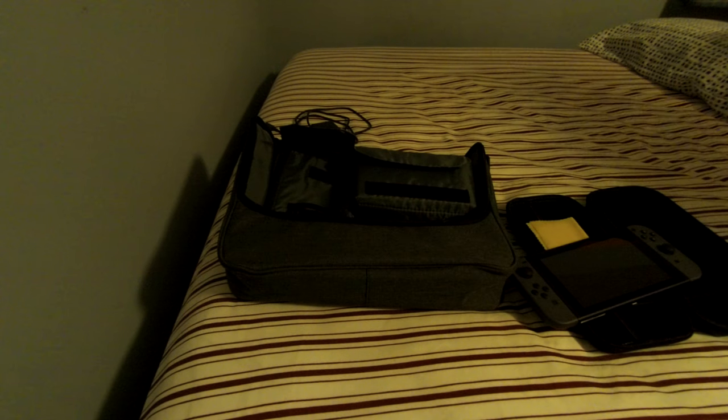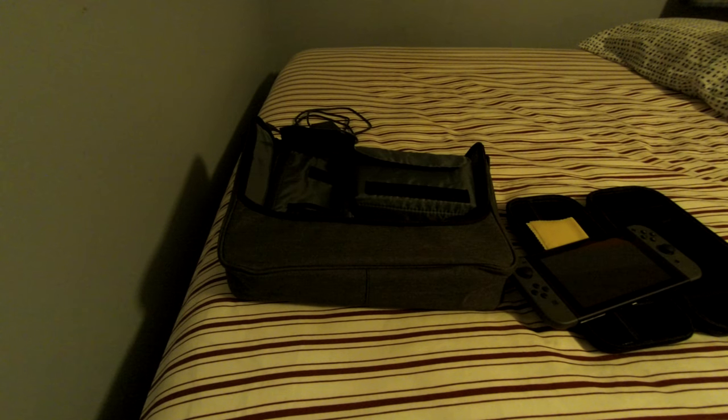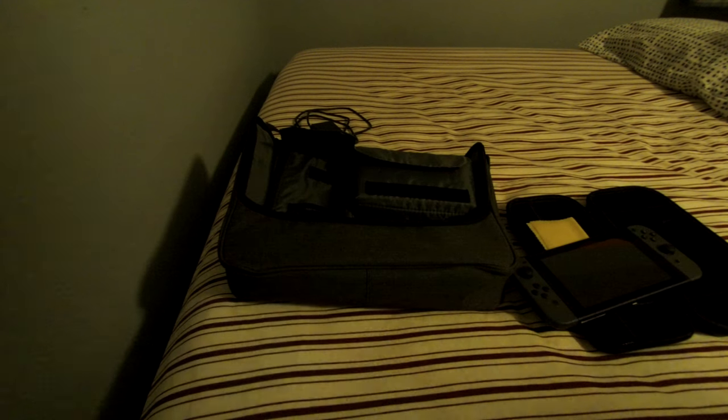So if I open this up, I do not have the grip on here right now. Let me show you the grip. I actually misplaced it right now. The grip just adds a little bit of a nub back here, but that would fit easily in here because, you know, it shows you this goes in here. There's room to go this way, and there's room this way as well. You could probably fit a whole other Switch in here. You can easily fit my whole hand in there.